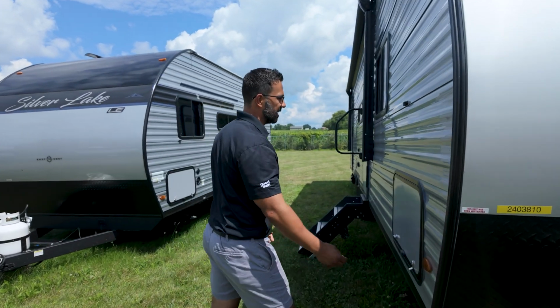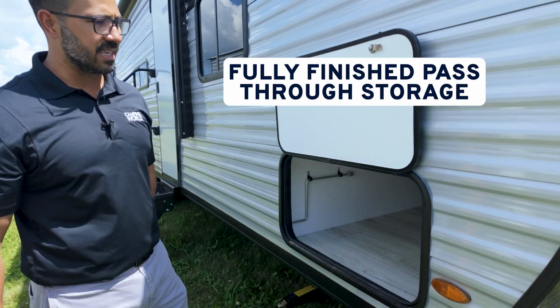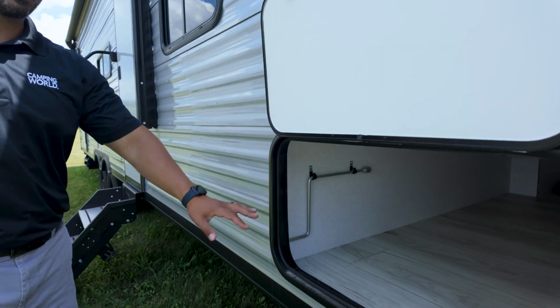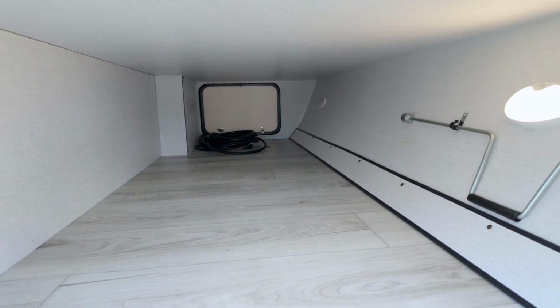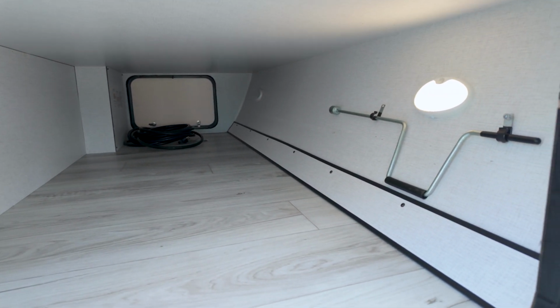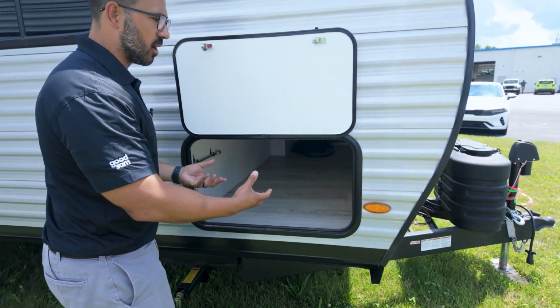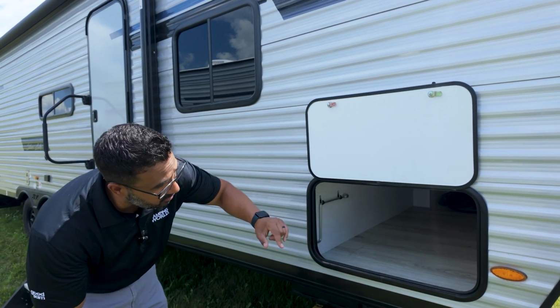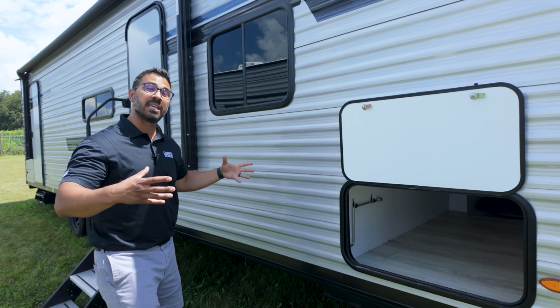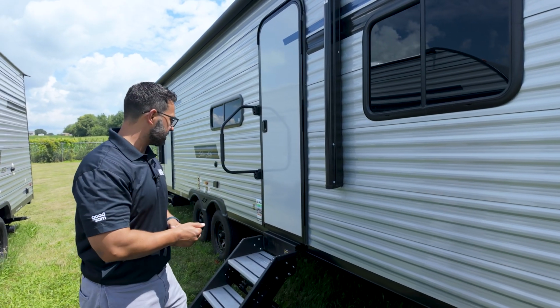Coming around to the side, the pass-through storage has a magnetic catch, nice and easy to use. If you take a look inside there, you will see it is fully finished off. It looks nice because it is nice. You can slide things in and out of there nice and easy, especially with the big door we have here. So if you have some smaller totes or bigger chairs, you can shove them in there, and you have not only one, but two motion sensor lights. You'll have one on each side because it's a big storage space. They expect you to get in from both sides.